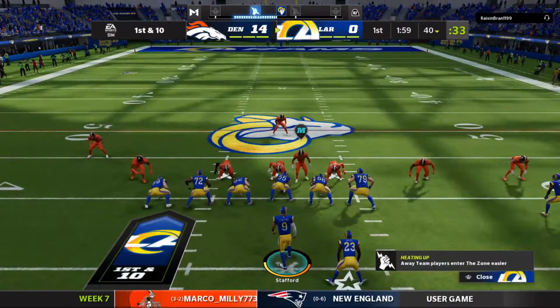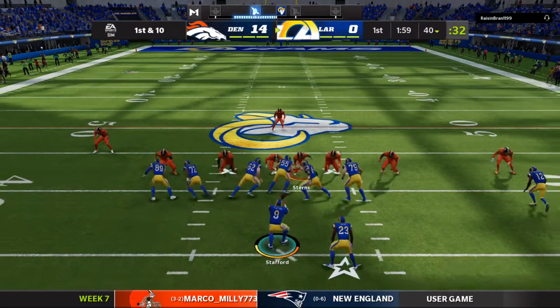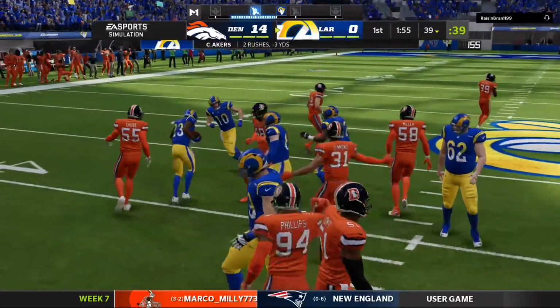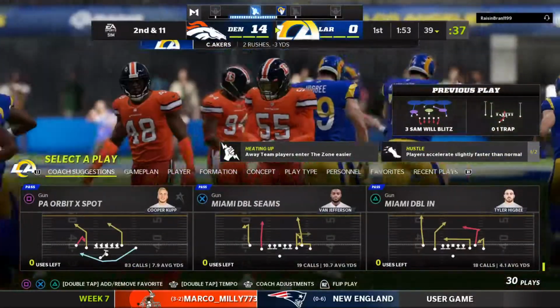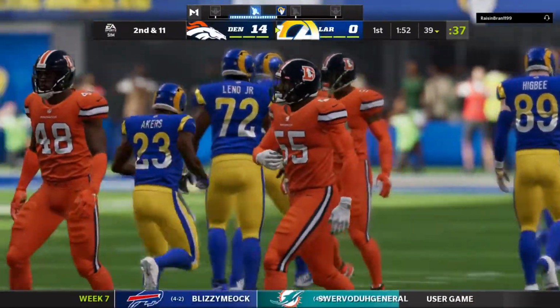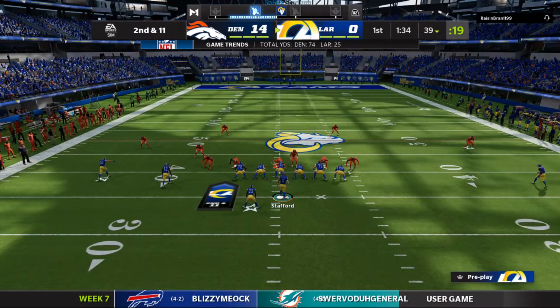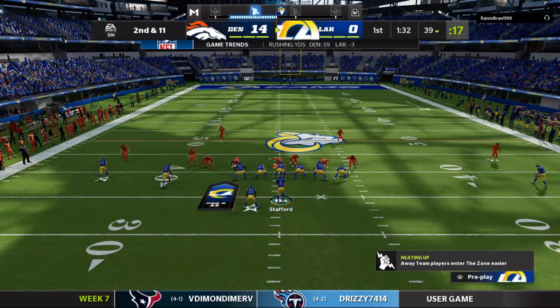Set to begin their next drive, the Rams offense at the line. On 1st down, they'll start out with Akers. And he is met in his tracks behind the line of scrimmage. Officially, it's a 1-yard loss. That's going to bring up 2nd and 11. Second and 11 at the 39-yard line.